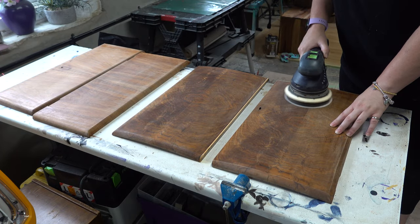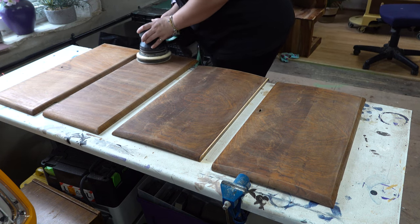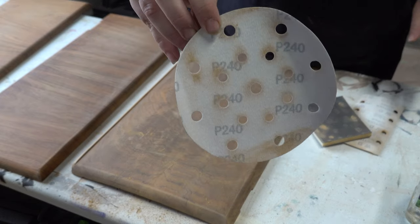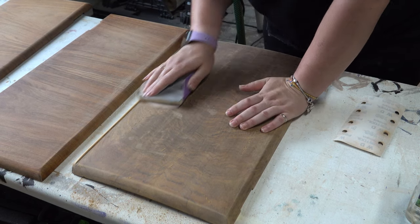So I go in with 220 grit sandpaper, and I'm using a foam interface pad on my sander because there are curves on the doors and I don't want to sand through the veneer on those curves. I'm also just doing a bit of hand sanding.